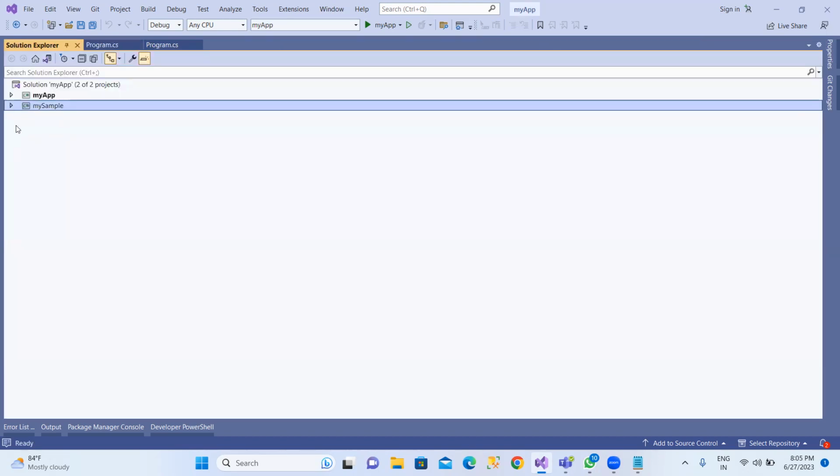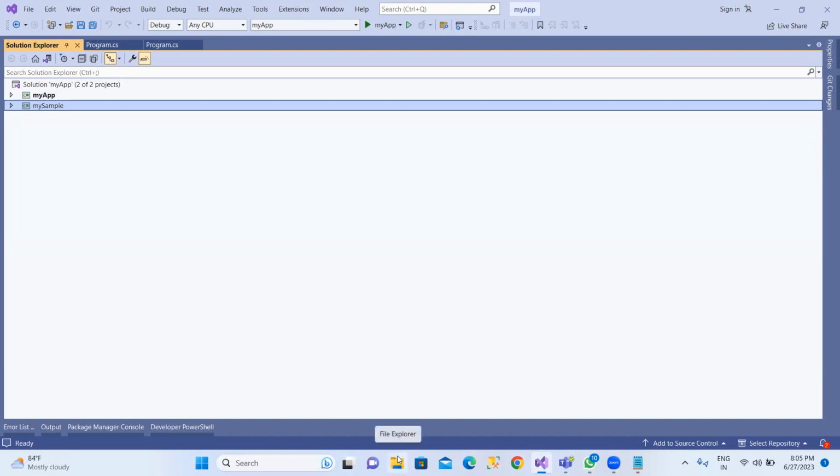Now here you can see, this is one project and this is another project. So a solution can have any number of projects, but whenever you create the first project, a solution will be created automatically with the same name. That is nothing but my app.